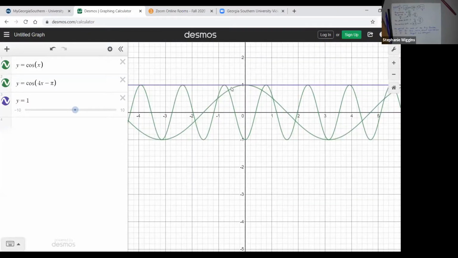Remember, originally we had flipped the graph, but this one is not flipped. So it starts at 1, but now because of the phase shift, instead of starting at 0, it's going to start over here at pi over 4. So you can see how it's been shifted. This high point is now shifted over to this high point. And when I hover over that with my cursor, it shows me that the x value is pi over 4. So that is the phase shift. This high point has been shifted over pi over 4. And notice it's shifted in the positive direction because this is a minus sign.